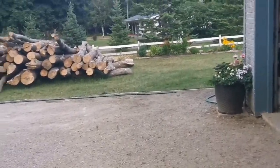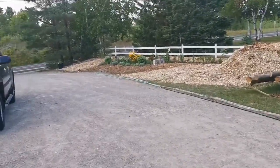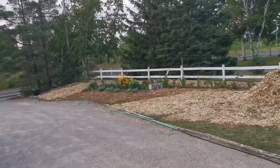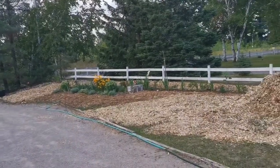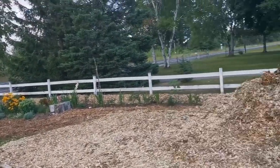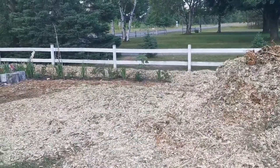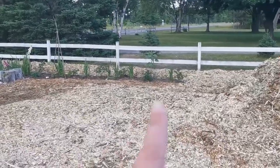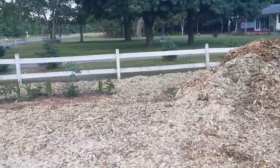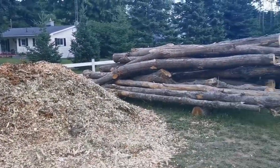So after my fall in the driveway the other day — there was a washout after the storm and I didn't see it, and in my excitement I went down. I was sore the next day, but I didn't break anything, so it's fine. We went through the first pile that was here between yesterday and today, got it spread out, and we still have that massive pile to go.